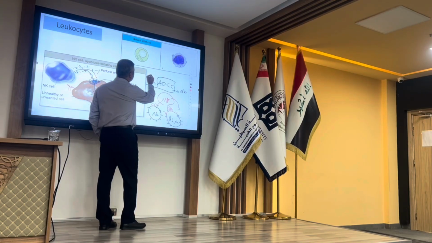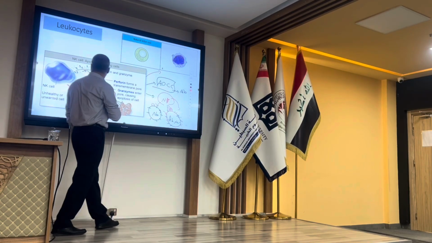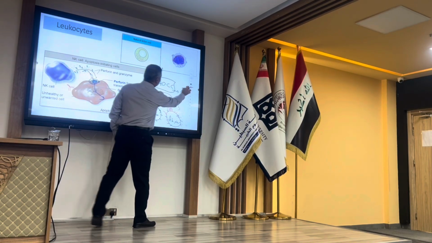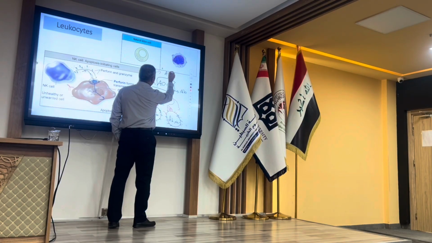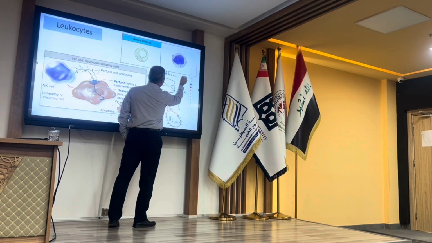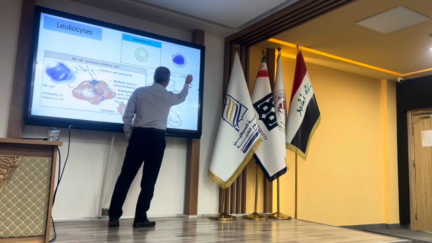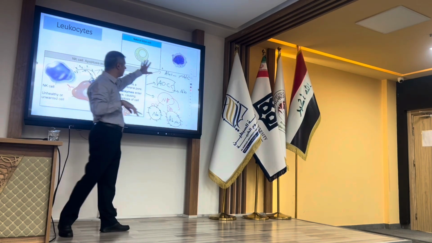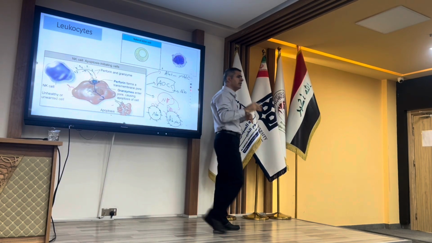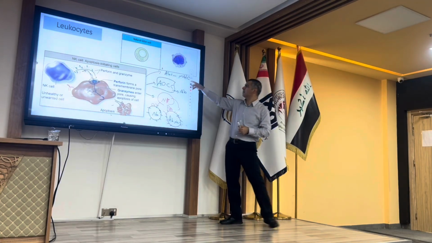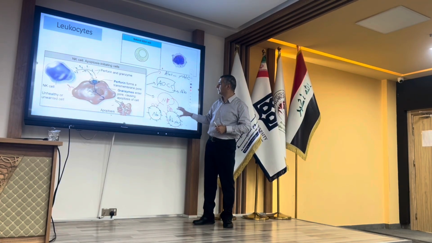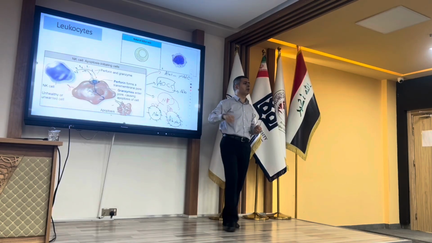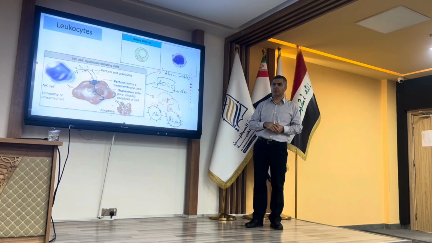There is another mechanism by which NK cell becomes activated, which is called absence of MHC. I'll talk about it in the next lectures. There are three different mechanisms by which NK cell can become activated: absence of MHC, ADCC, and recognition of abnormal or stress proteins on the abnormal self cells. I'm talking about self cells.